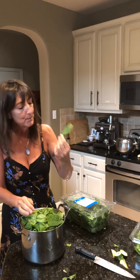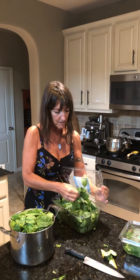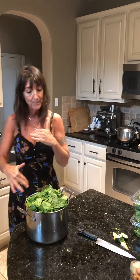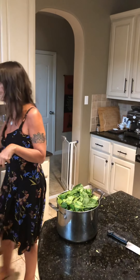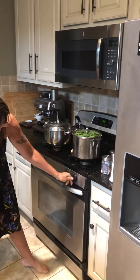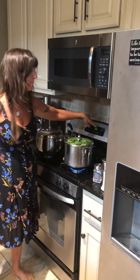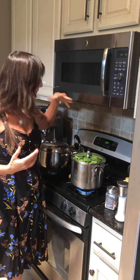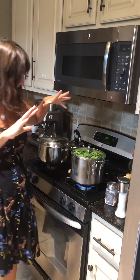The deeper blue-green vegetables are best for you. I've also made this with beets — taking the whole beet leaves, all the leaves, washing them along with the beets and cutting them up. That's good if you're low in iron or tend to be anemic. Then put the lid on flat, turn on the stove to high, and set the timer for 20 minutes to get a rapid boil. When it's at a rapid boil, turn it down and set the timer for 30 to 40 minutes on medium-low — just a little flame.